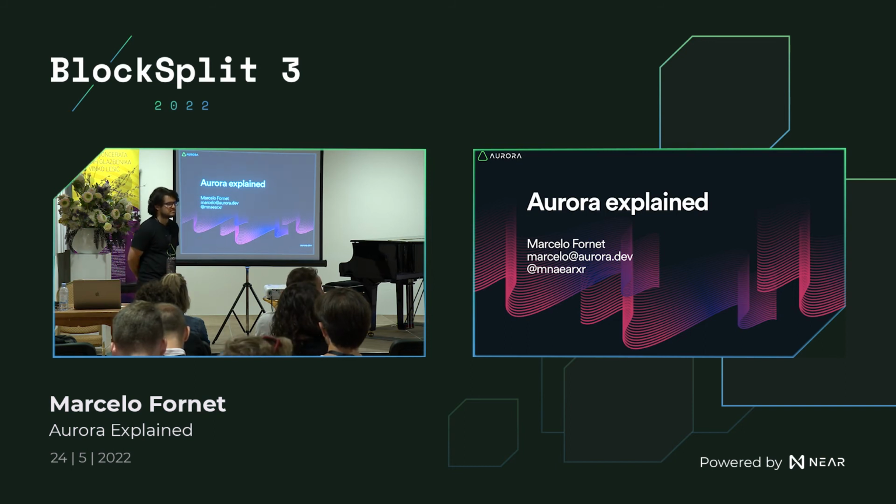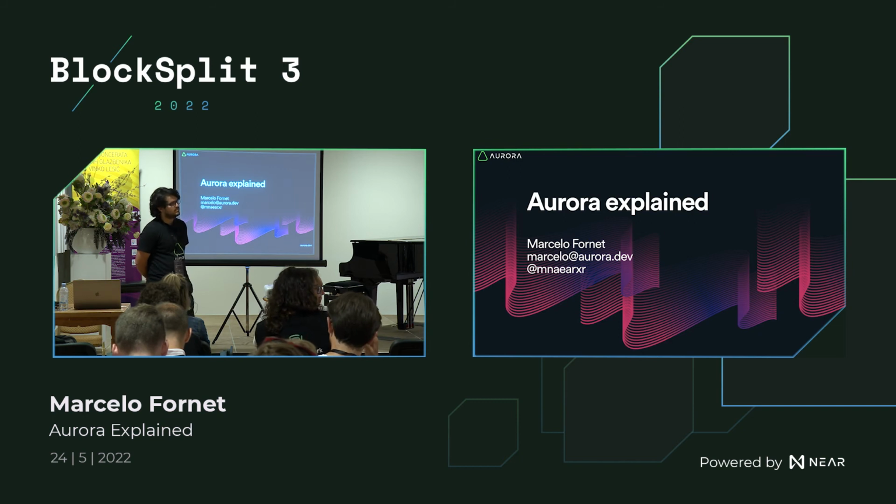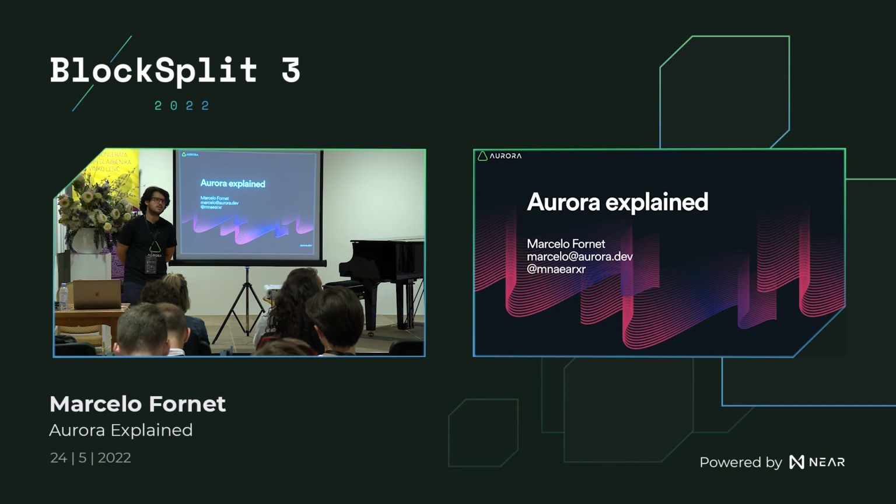I've got a question about relayers as well. Are there actually any non-Aurora run Aurora relayers? And do you expect in the future, when eventually NEAR gas price goes up, to have some kind of competition? Because in the Aurora world, every node can have, in principle, a different ETH gas price. So there are two questions. Let me try to address them both.